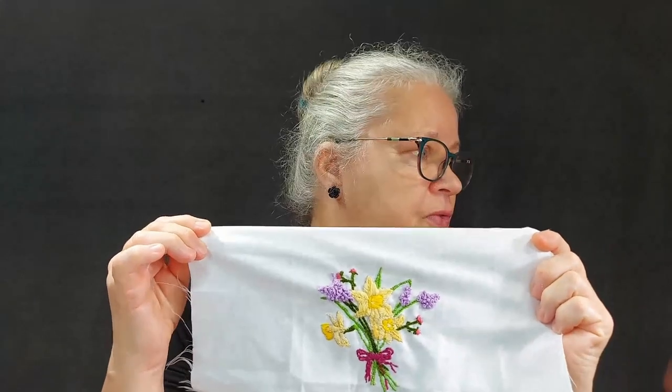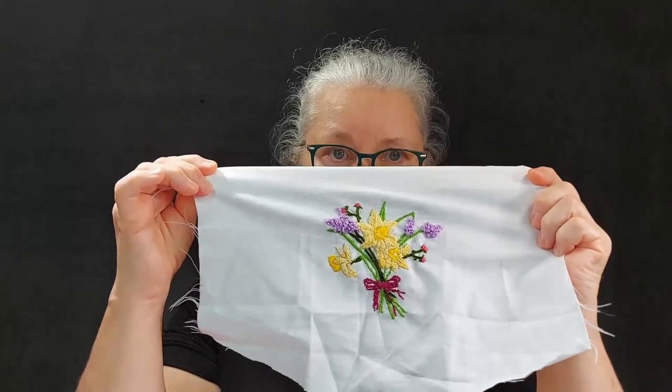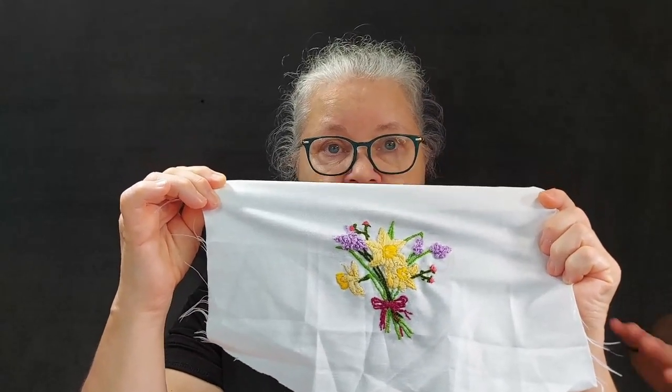The embroidery itself can be used for a card front, for applique on an outfit maybe, or you could just appreciate it and frame it. Lots of options. If you can think of other options, that'd be great. Put them in the comments and I might be able to do it.